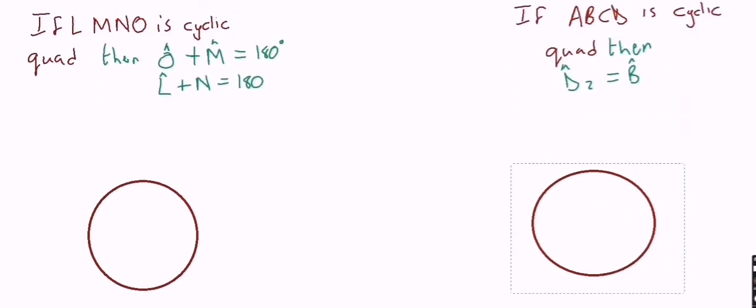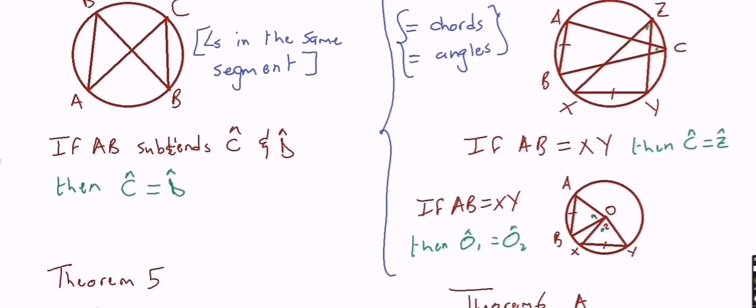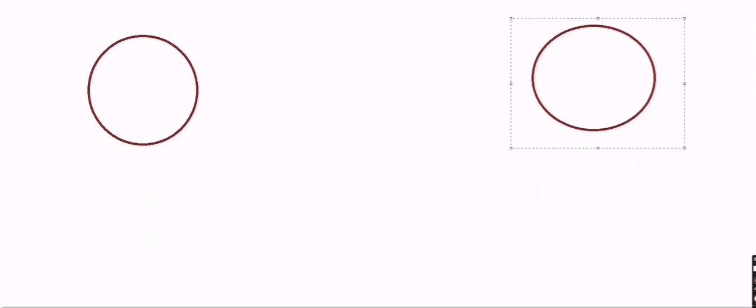But then we are going to talk about that method of seeing a cyclic quad or proving a cyclic quad using angles in the same segment. We can use angles in the same segment to prove a cyclic quad, like this one here. We can be asked that ABCD is a cyclic quad, and our job might be to prove D is equal to C. If I can prove that D is equal to C, then I've proven a cyclic quadrilateral. So let's do theorem 7.